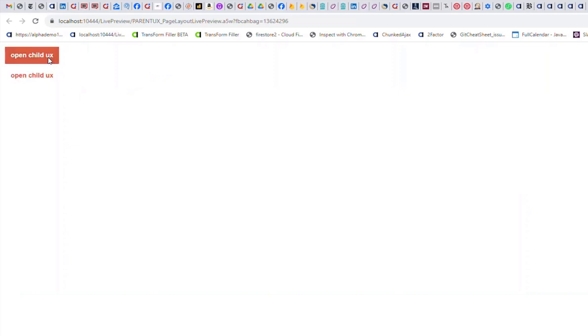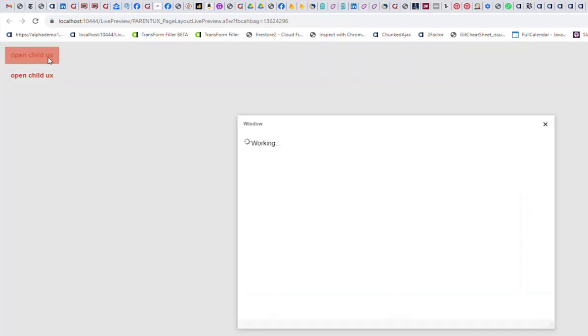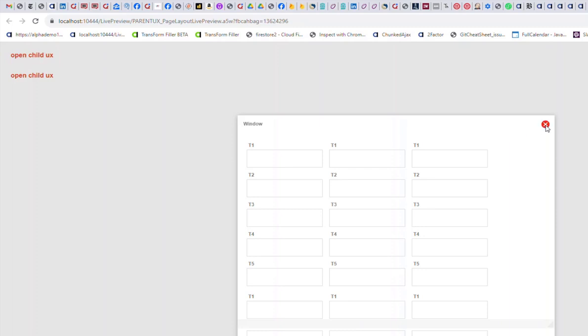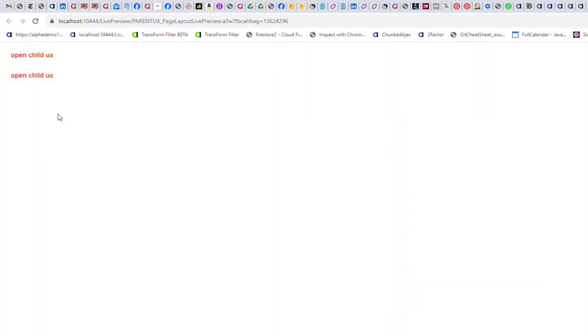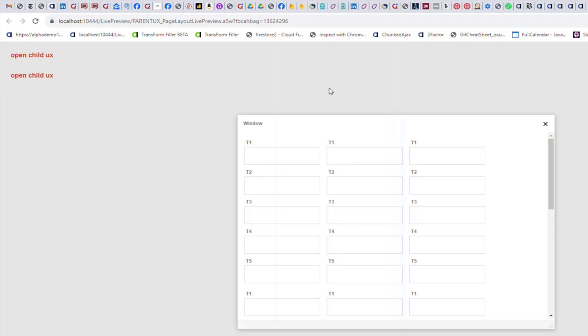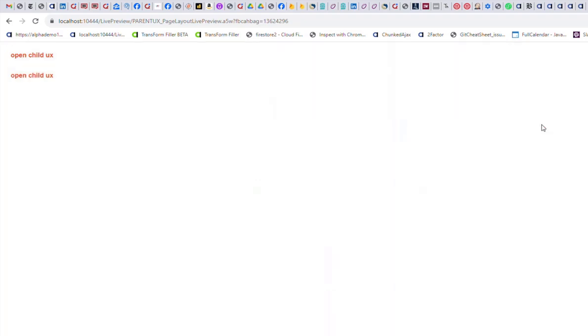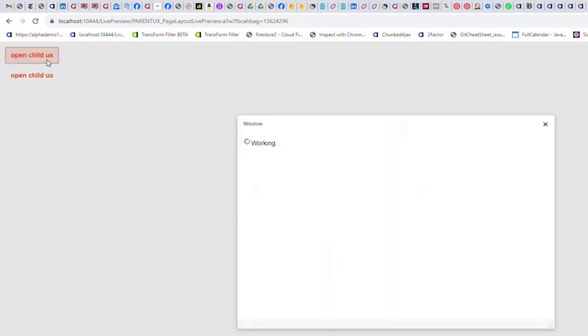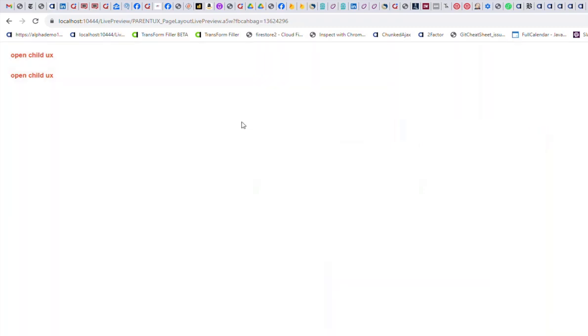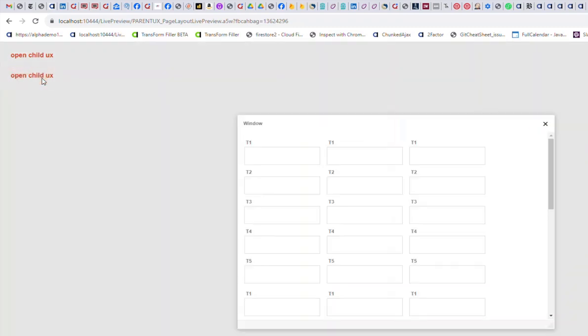So this is the original way of opening the component. You can see there's the working message. It's still pretty fast because it's not a really complicated component, but nevertheless there was that working message. Now here's the static HTML version. Let's just do that again. So go here, working, and then go here. And you can see that it loads faster.